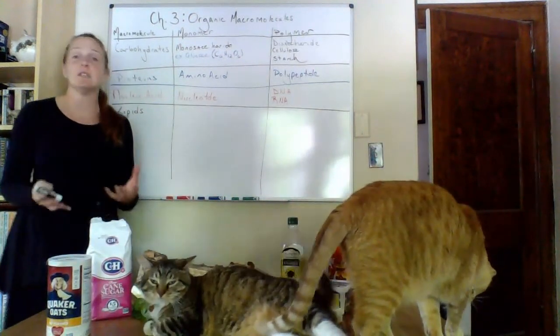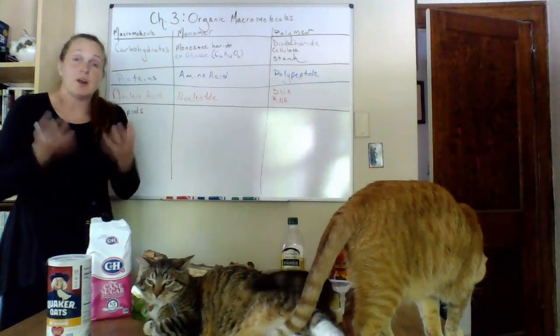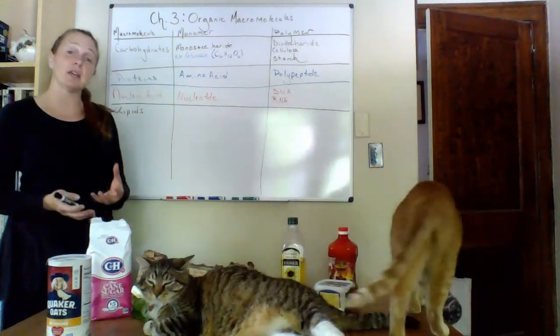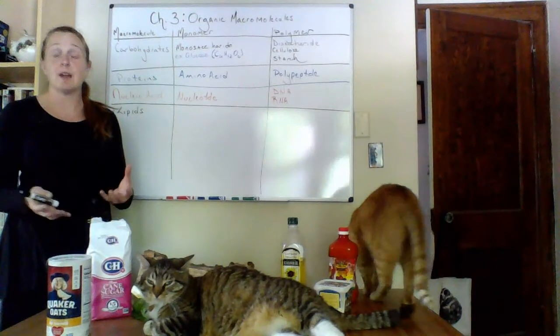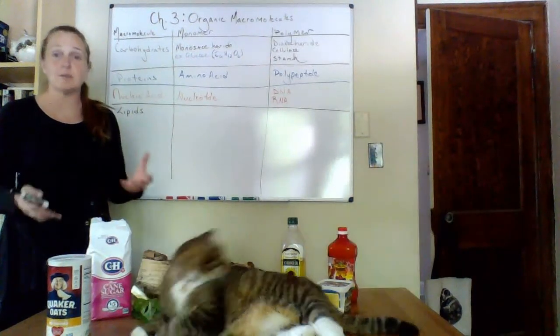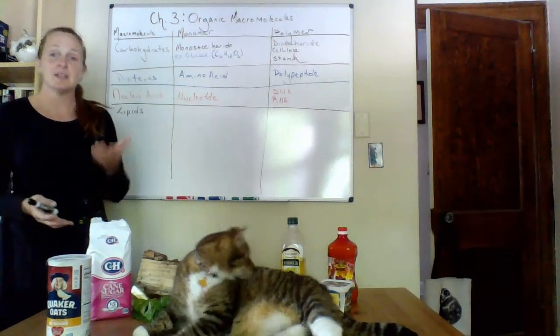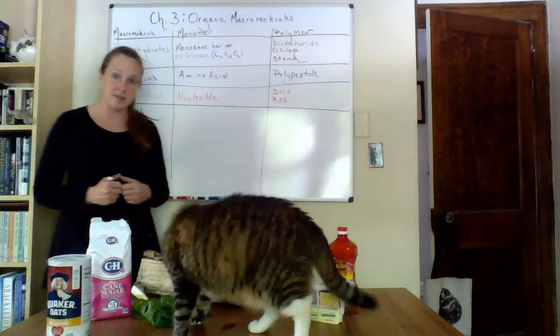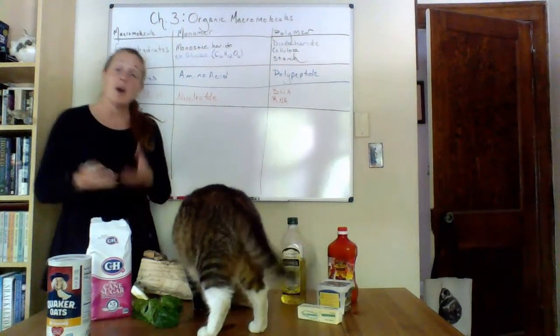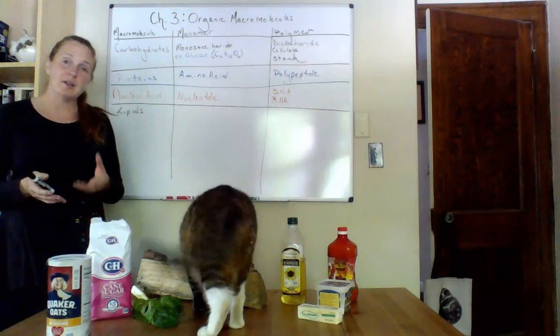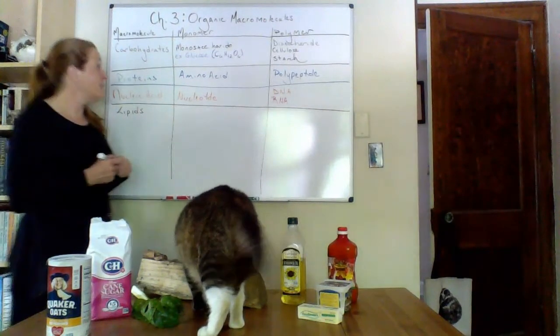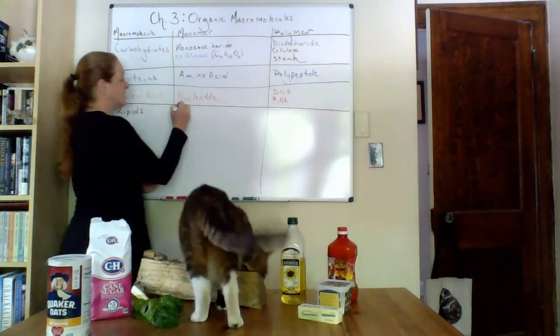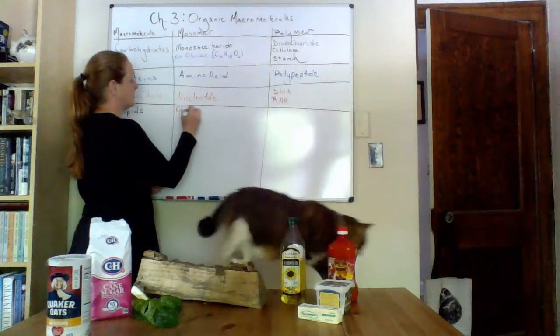I don't want you to see these as bad molecules. They're actually really, really, really amazing. And without the lipids, we wouldn't have a cell. And without a cell, we don't have life, because remember, the cell is the smallest unit of life. So, our lipids are a little strange. For our lipids, we have two monomers that have to come together. The first monomer is a glycerol group.